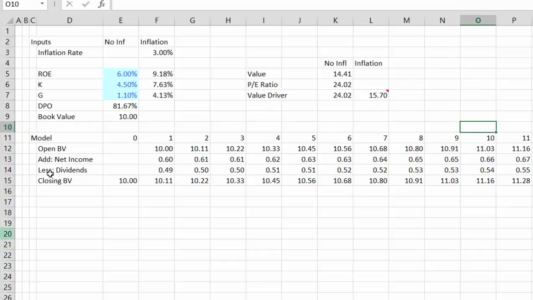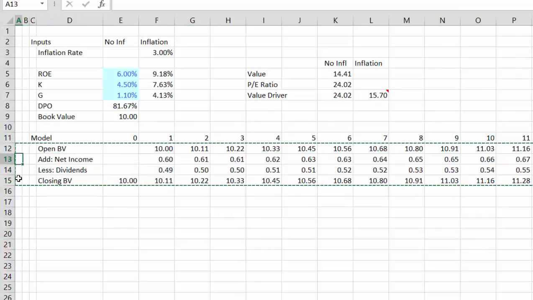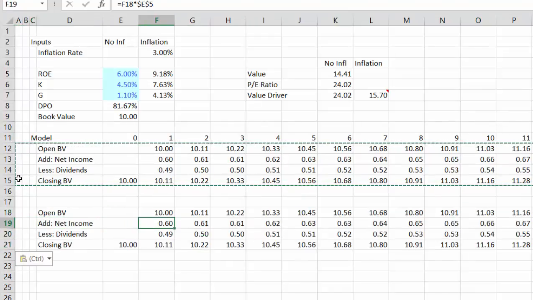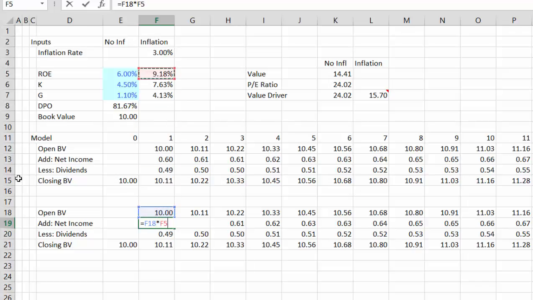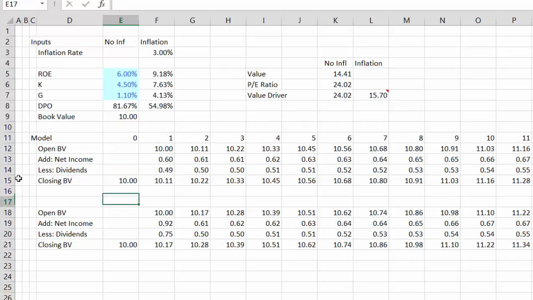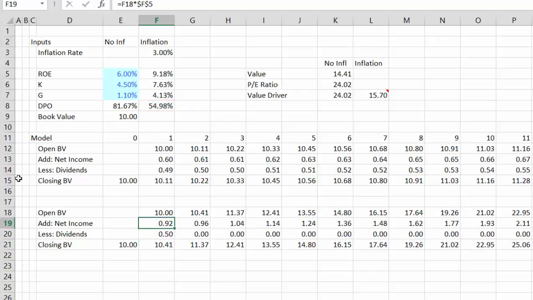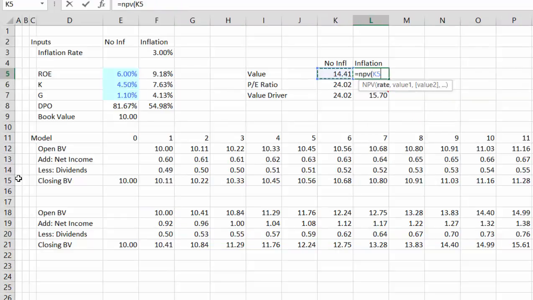Now, to really understand what's happening, let's take our normal case again. Let's just put this down. Now, if we still are going to start with 10, and this time we're going to multiply this opening balance by this, now we're going to have a lower, because we have to make more growth because of inflation. If we do all of this, I forgot to press Shift Control R, and we put our NPV of this time with the K. Use the range name. Okay, Shift Control 1. We have our PE ratio, which is divided by the net income.